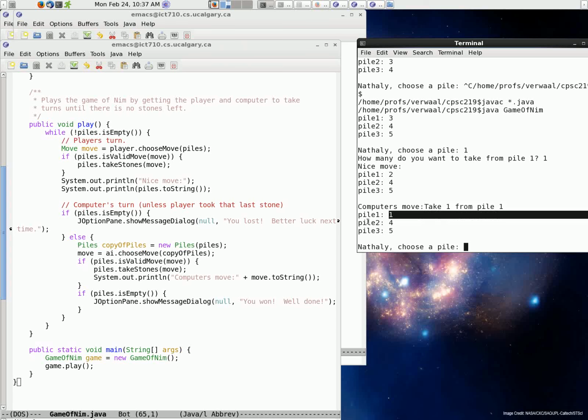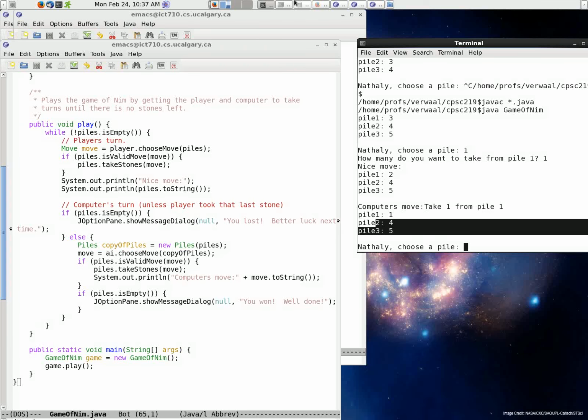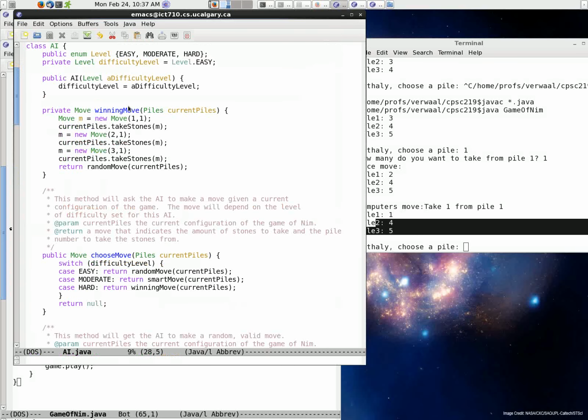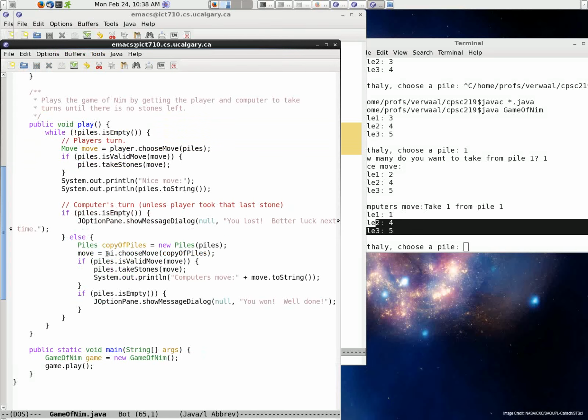So even though the method made changes, since it was making changes to copies, if I go back to the AI, because I was making changes to the copy of the piles that were passed in, all of these changes to the piles made no difference for the game itself. So this is a much safer way if the game itself does not want the AI to actually change the state.